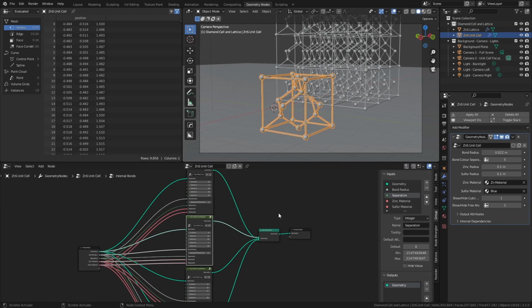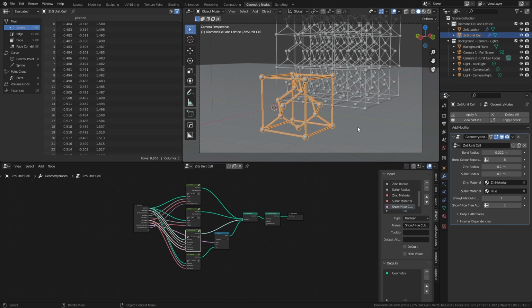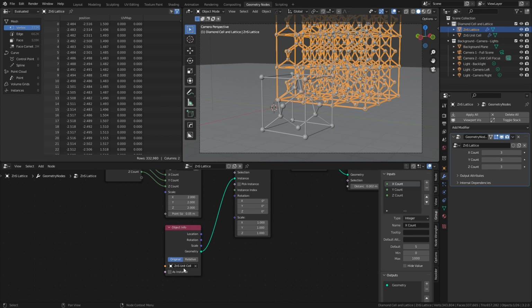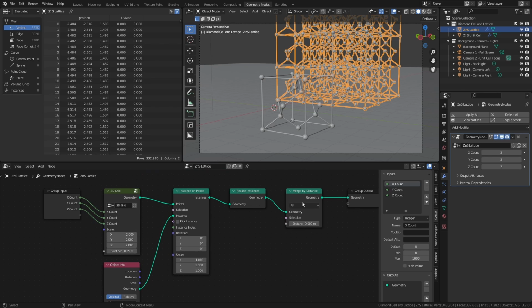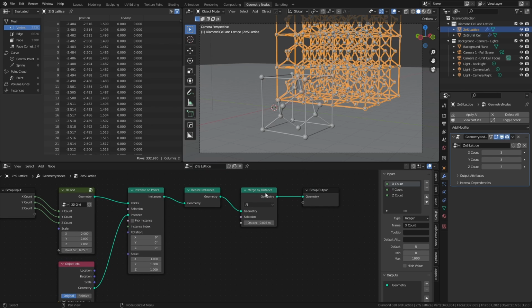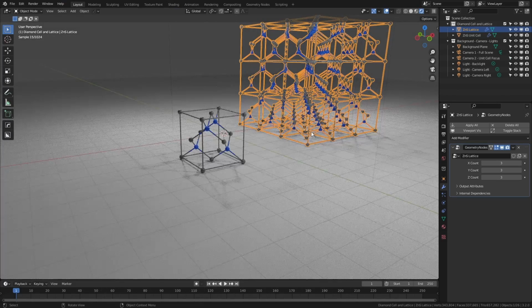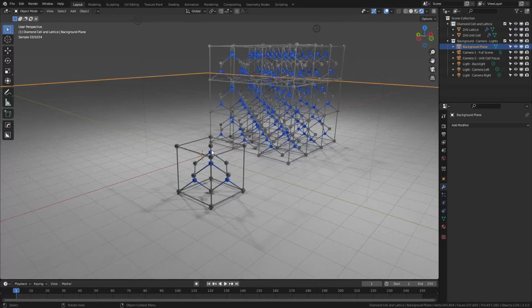So coming all the way back out, into a more simplified version of this, all we have here is the 3D grid from the Perovskite node instancing this single unit cell, realizing all the instances, and then merging by distance. This is why I said it's kind of a less than clean solution, because this is creating a lot of geometry, then destroying it. If I were to actually visualize the timings here, 240 milliseconds, I can definitely shorten this down and make this a little bit more friendly to work with. So that's something that I will be improving, but for the time being, this is something that people can explore and play with if they want. You have a lot of control, so you're more than welcome to do so.